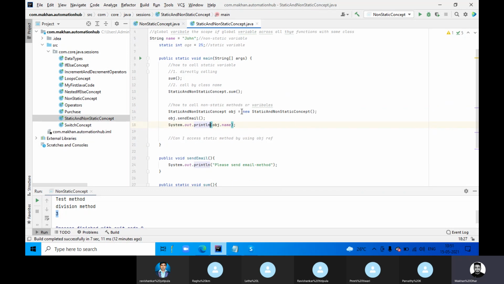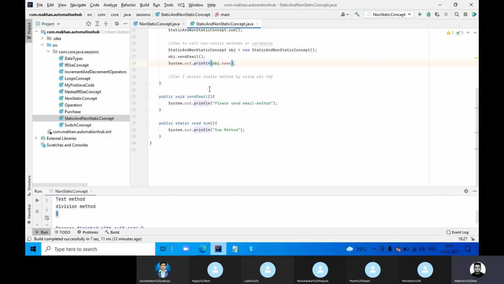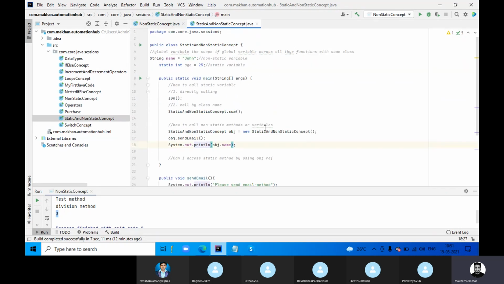A static method can only access a static member, but a non-static member can access both.